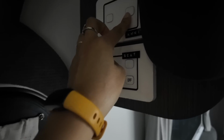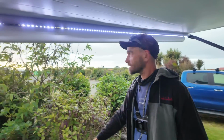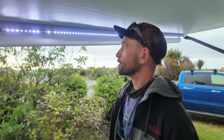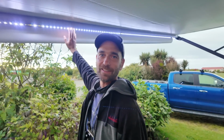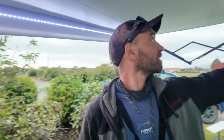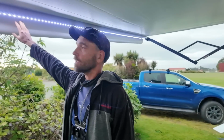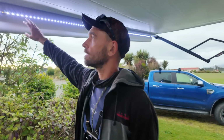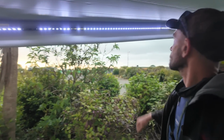Just turn on the light for Mark filleting fish. Now it's evening, I just came back from fishing. It's a bit of a mess, but another thing I wanted to show you what I like about this caravan and the awning is we got some nice LED lights here for nighttime. We also got an outside light over there, light up there, but this LED strip on the awning here at nighttime is really cool once you roll it out. A couple of those LEDs have already failed, but most of them are still working. And yeah, it's actually a cool feature, and it looks really nice in the evening.